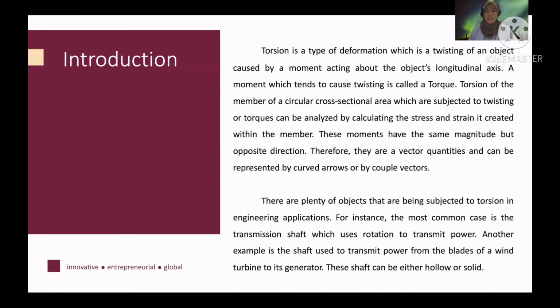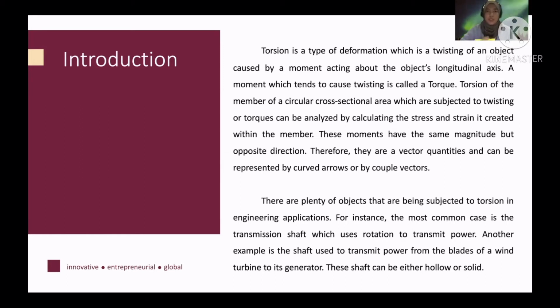So what is the longitudinal axis? For example, we have a pen right here. The axis runs lengthwise. That means the axis is going in this direction, from this end to this end, through the center of this pen, or through the center of a bar, a shaft, a specimen or a rod. That's what is meant by longitudinal axis.